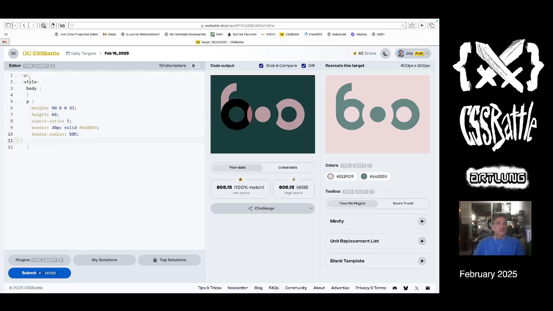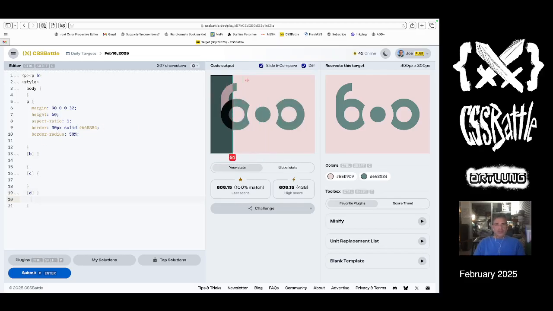And then the next one, so that's P, and B is going to be the green one on the right-hand side, and then C is going to be yet an additional one, the pink one, and then D is going to be whatever this guy is.